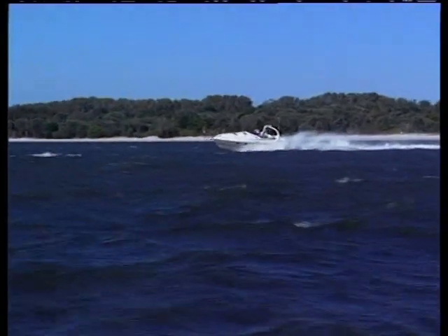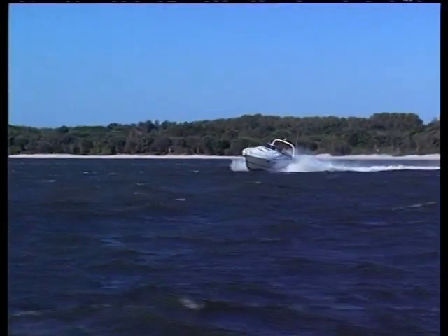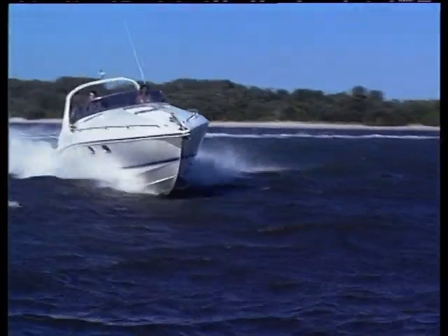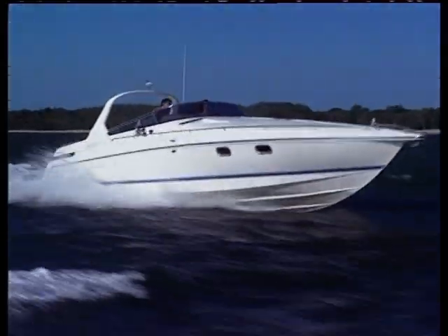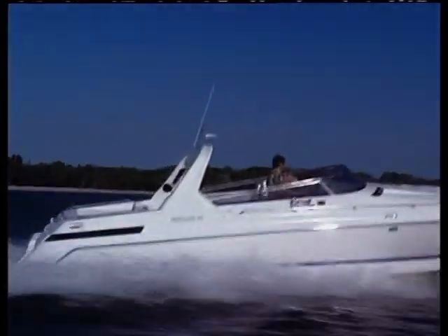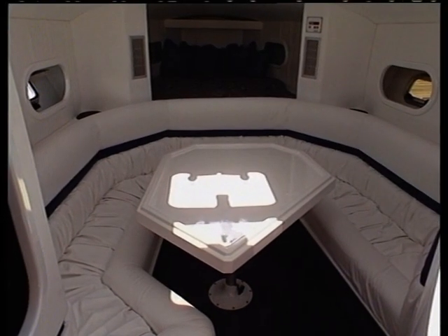On the day we shot this boat, we had some fairly unusual bad weather on the Gold Coast. In fact, it was the first day of weather that looks like it may break the drought. We certainly had a bit of rain and some heavy winds, and that gave us a chance to look at the boat up and running in rough sea conditions and in tight turns, and it certainly shows you how impressive this boat is as far as its overall presentation is concerned.